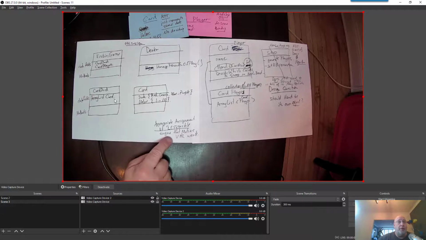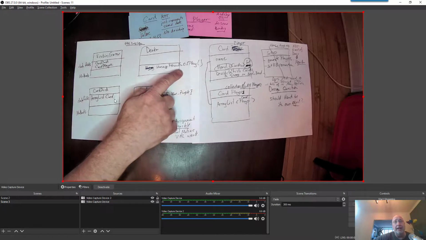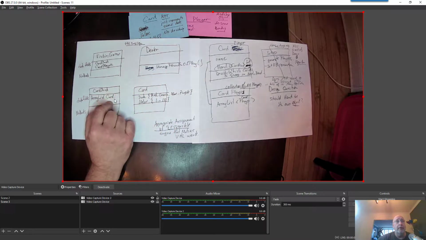That gets to the issue of knowledge principle, the data plumbing, the appropriate assignment of responsibility. Who is going to be in charge of knowing which card goes to which player? Well, probably the player will, right? Because the only thing the dealer is going to do is manage the activity of moving cards in and out of our card deck array list, right? So we're going to have an array list called card deck, and its elements are going to be card. So I don't think we need a separate container.